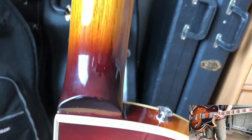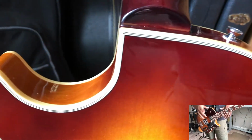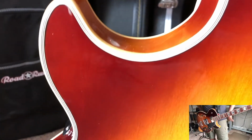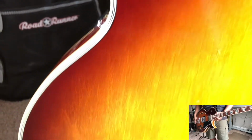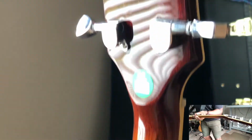Remember, these are new strings, obviously, on the guitar. It was detuned because you don't want to ship that stuff in tune. You've got to loosen the strings up a good bit. So honestly, it took two retuning adjustments. I think it's holding its tune pretty well for these no-name brand. Let me show you the tuners. They're just these basic tuners.